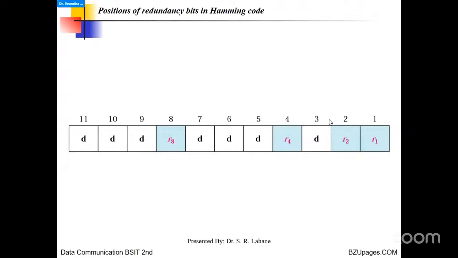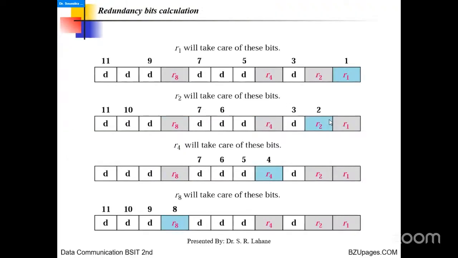The receiver will receive that code word, decode it, and check whether the data is corrupted or correct. This is the example of redundancy bit calculations. Suppose I want to calculate the R1 bit. R1 deals with bit position numbers 1, 3, 5, 7, 9, 11. To define R1 as even parity, positions 1, 3, 5, 7, 9, 11 must have an even number of binary ones.